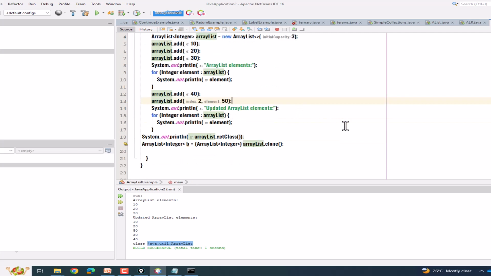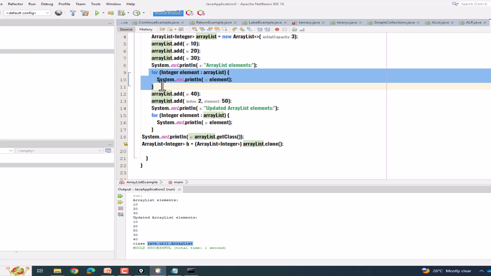Now we would like to retrieve the elements inside the array list. Instead of the array list, we are going to print the clone items.